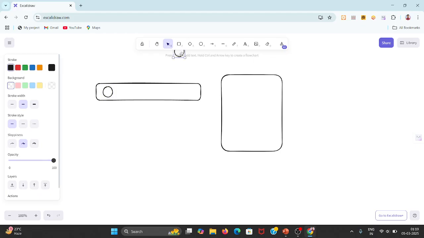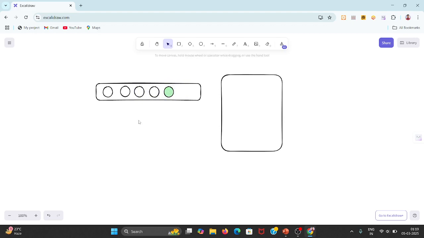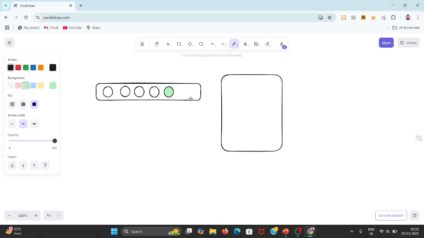I will just copy and paste these. This is another one, this is another one, and this is another one. Let me color one of them. Now let's say you are passing these balls one by one, starting from this side, into that machine.